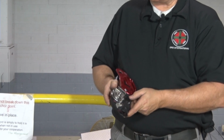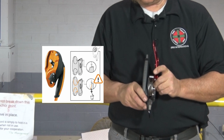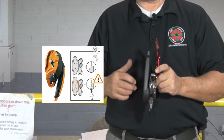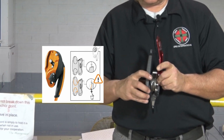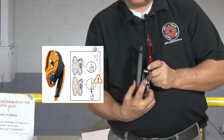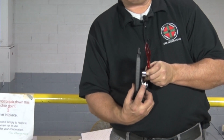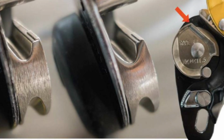And then the thing that's a little bit tricky to look for, and I'll show you where it is, but you'll want to again refer to the picture, the inset in the video here, on how to inspect it for wear. In essence, we have this groove or this trough, if you will, that the rope runs through. To my left, there's a small raised portion of metal there, and that is the wear indicator.